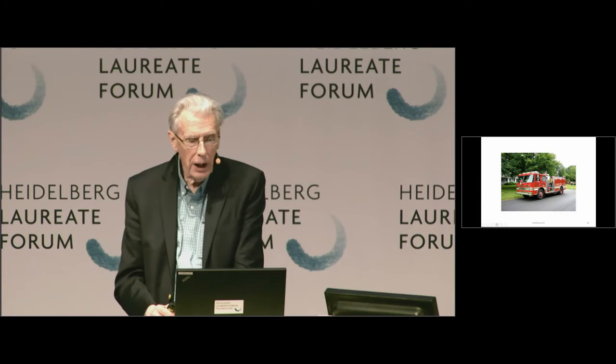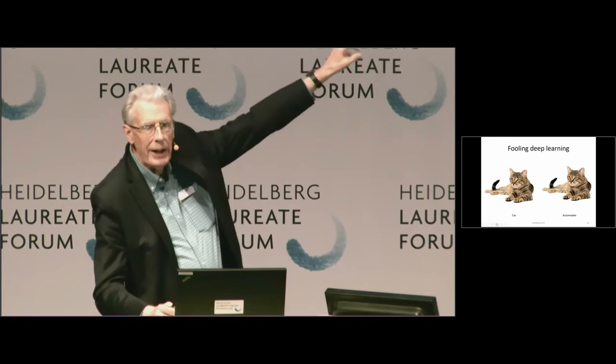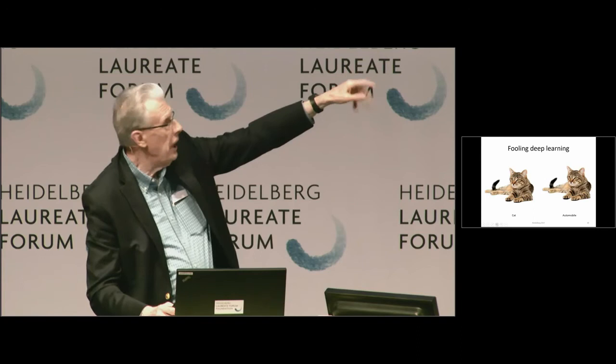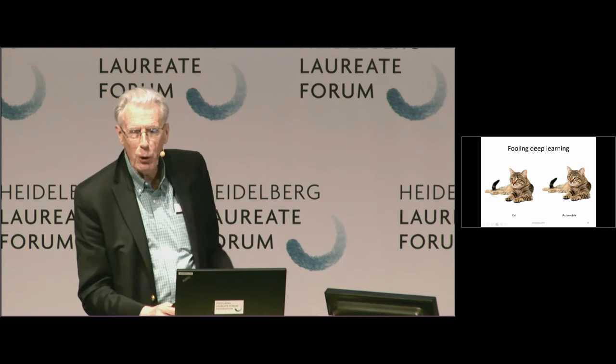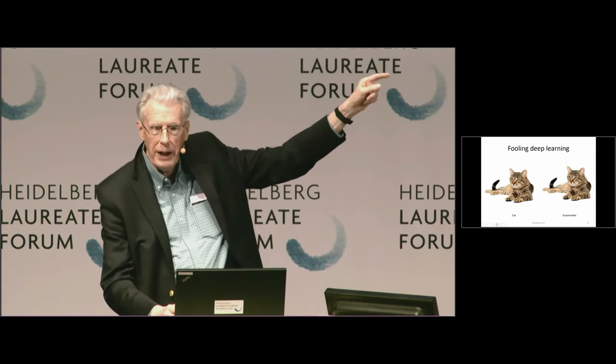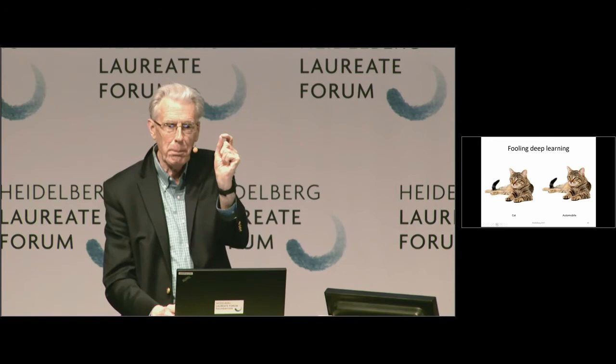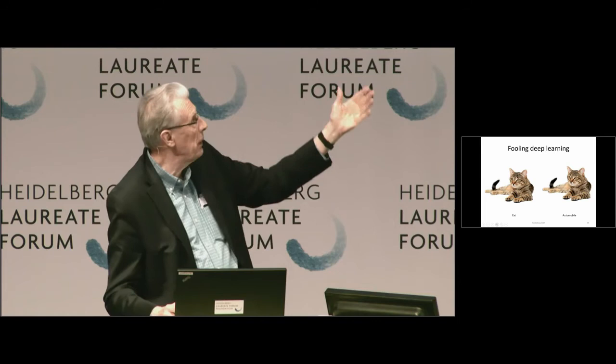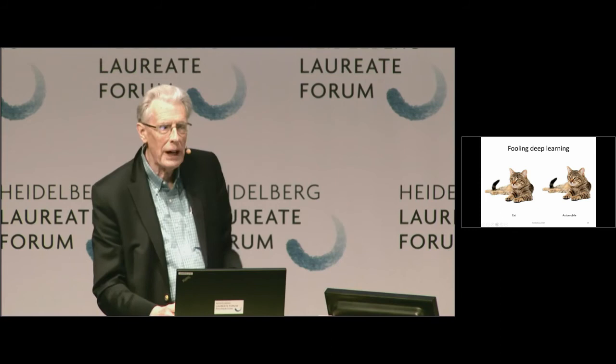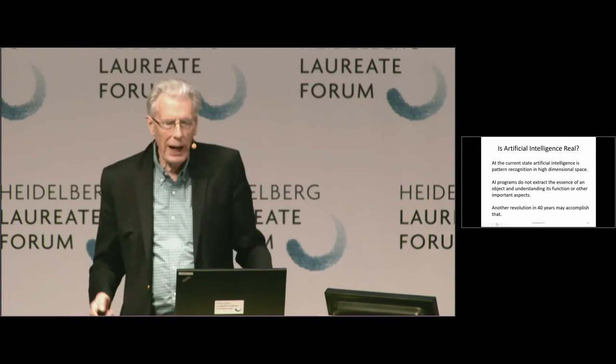You might be concerned, you've probably heard that people can take an image of a cat and change a few pixels so that you can't even see that it's a different image, and all of a sudden the deep network says it's an automobile. This worried people at first, but I don't think you have to worry about it, because the modified image of the cat doesn't look like an image to a deep network, because there's a pixel which is not correlated with the adjacent pixels. If you simply take the modified image and pass it through a filter, then it will get reclassified correctly. Now, one of the things people ask me is, artificial intelligence, is it real?